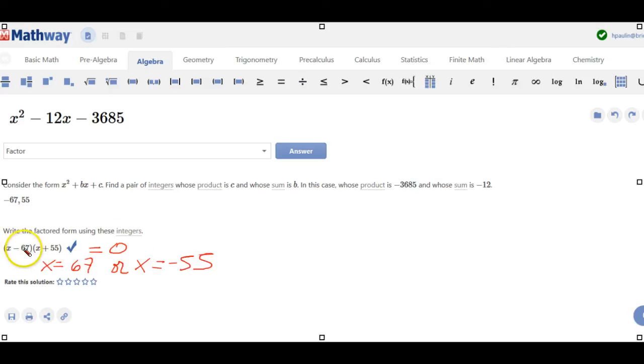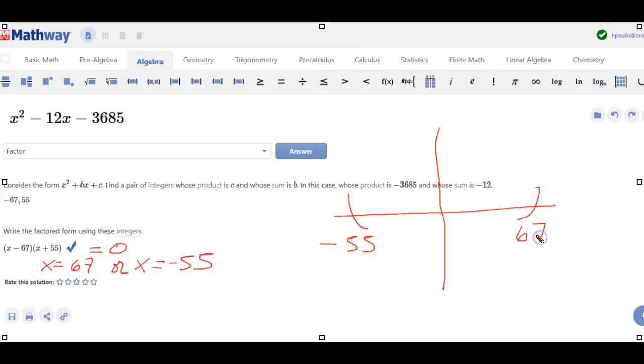And notice here, once we equate it to 0 in finding the zeros, because I didn't put equals 0 here, I just used the expression, then you would equate this to 0, so this x would be a positive 67, and this would be a negative 55. And if you recall, when we had our graph, it went through at a negative 55, and it went up this end on a 67. So, again, I don't expect that you'll have one like this, because you're not required to have it, but it was here, and we did it.